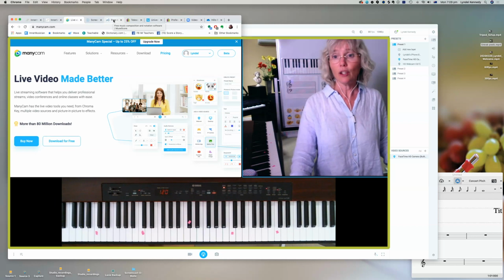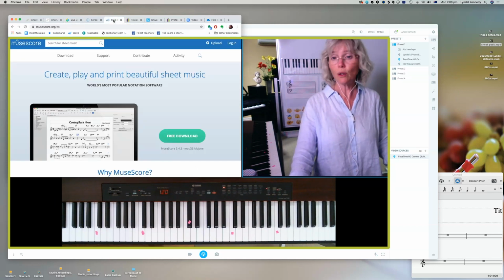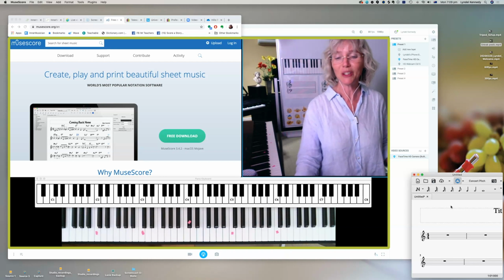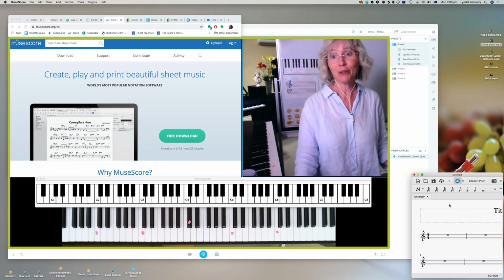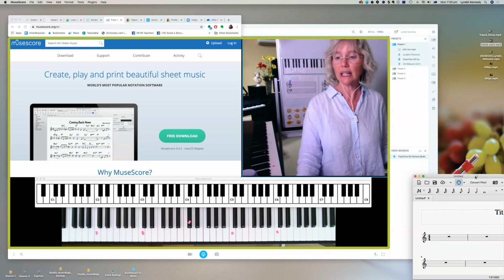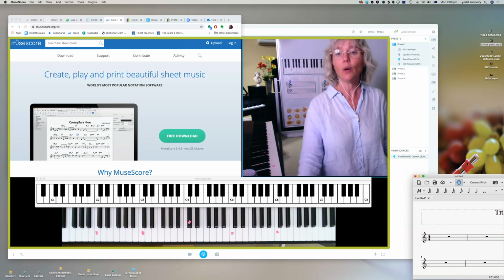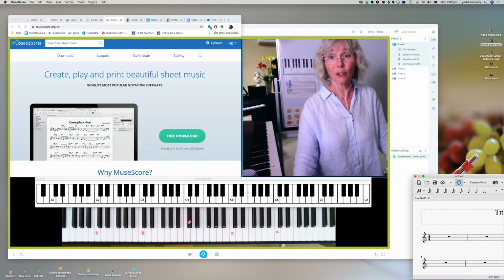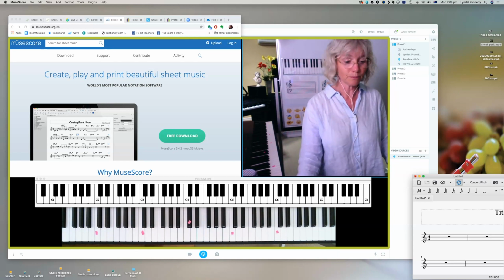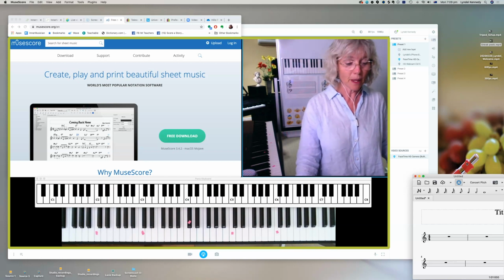The other thing that I use is something called MuseScore. Now, I've used this for years. All my students that are learning to read and write compositions use this software, and the beauty of this one is that you get this magical keyboard, which I know a lot of you were interested in. You're all going, how do you get the keyboard? So that's pretty cool, and we'll explain that as well. And you can see I've got the program here. I'm just putting it down in here because that's where I store it when I'm recording my lessons. It's a really great workflow to have your staff around the edge of your recording screen. I will go into that.